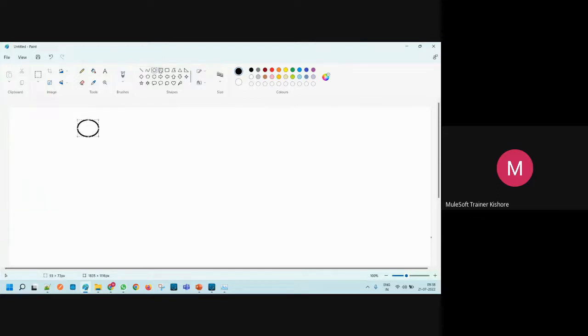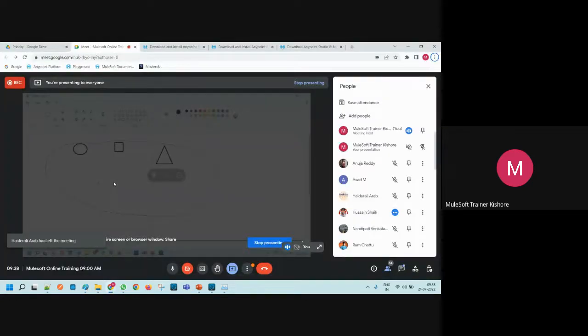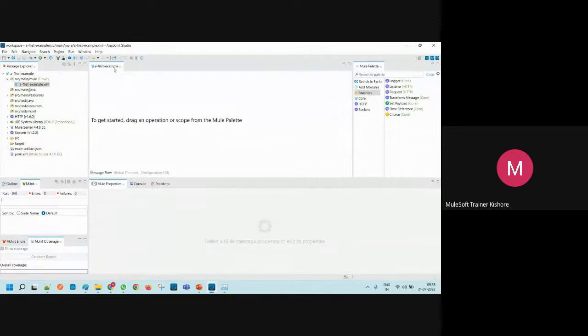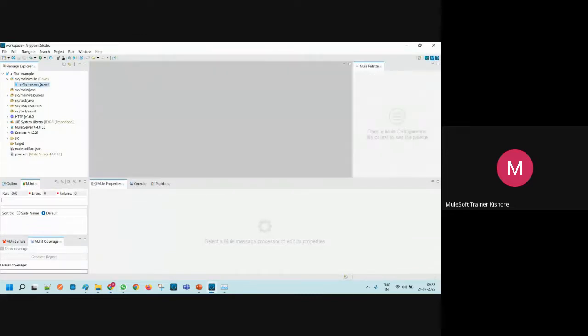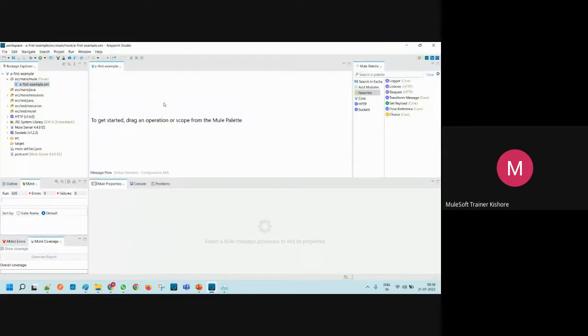If I want a square, I'll do a square. If I want a triangle, I do a triangle. Whatever you want, you can paint here. The place is called canvas. In the same way, in your studio, this place where the file is opening is called canvas.